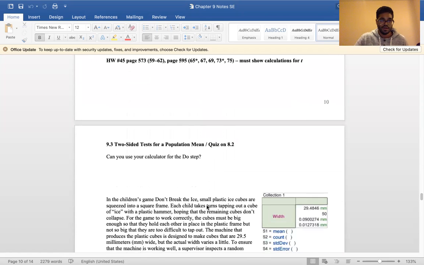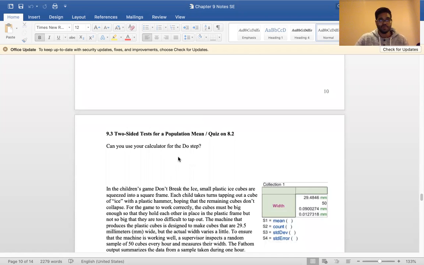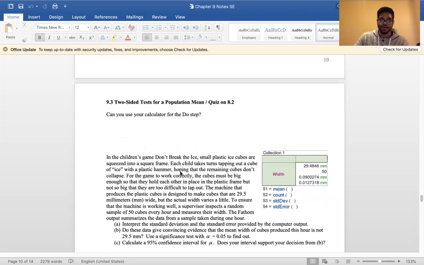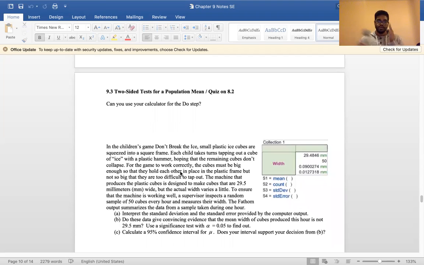Okay, moving on. Can you use a calculator? Yep, and we'll go through this in class again. But again, it's part of the whole menu statistics distributions, so it'll be there. So we can do that, but again, we want to set everything up, and then we can go to the calculator to do the actual calculation.